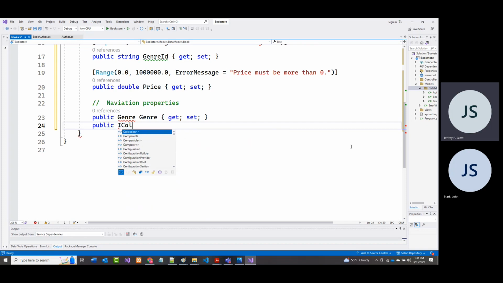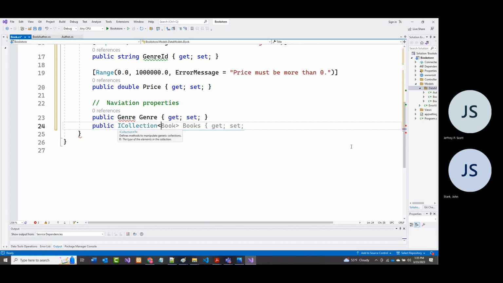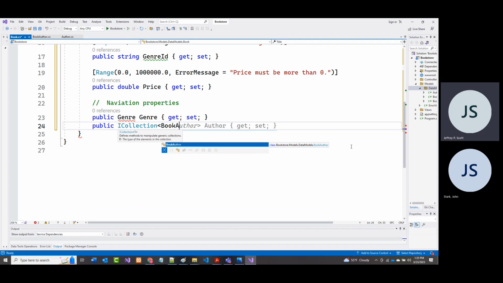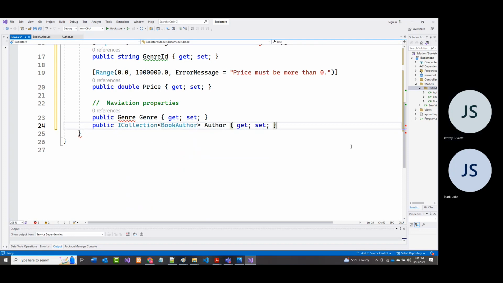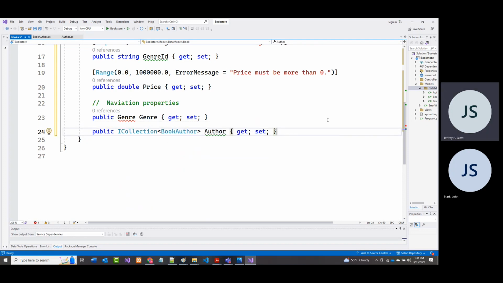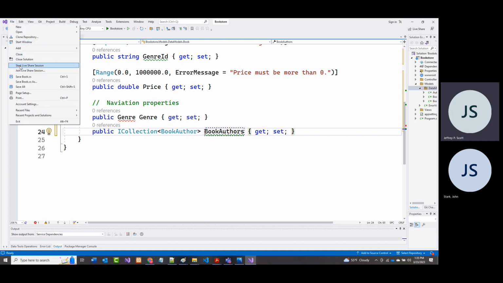Public ICollection of BookAuthor, and we will call this one BookAuthors. All right. And let's do a File, Save All.